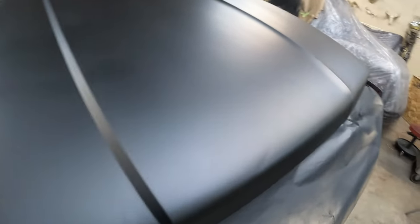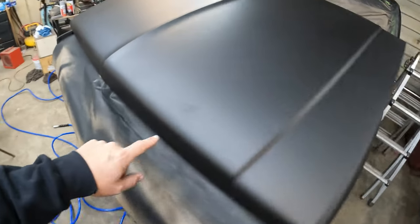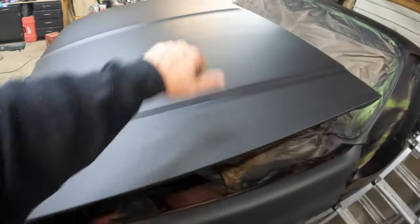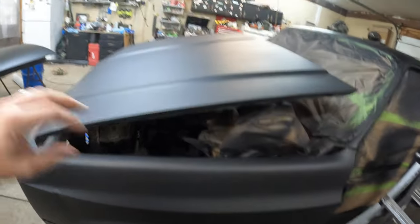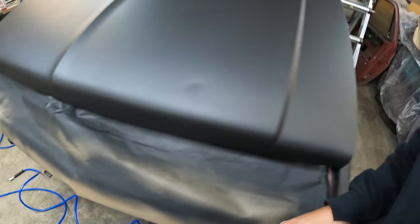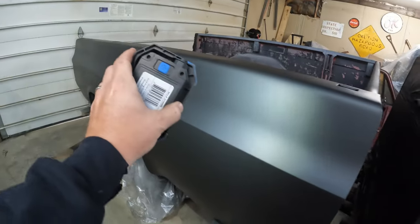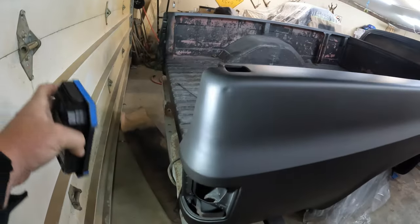All right. That looks so much better than the orange peeled mess I had last night. So we ended up cutting through that. A little dent that I left there on purpose. And there, don't worry about those. And a few up there, don't worry about those. Well, there's dents everywhere. Anyhow, we cut through it with a Scotch-Brite pad, laid down a second coat, and it laid out smooth. So you can see with the light here, good thick coverage all the way around. Yeah, I'm very, very happy with that.